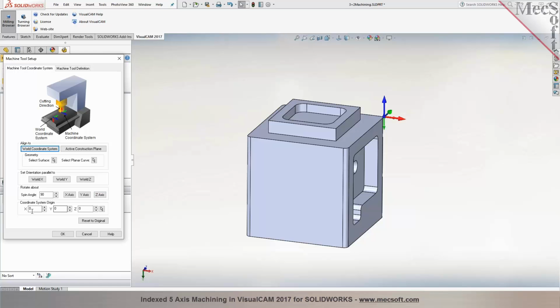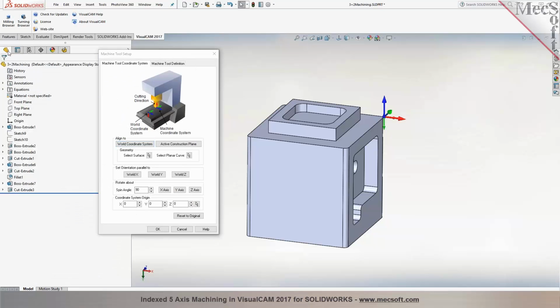Now also you have the option to establish the origin. So typically for 5-axis machining, you would establish the initial orientation and an origin, and all of your toolpaths would be computed based off the initial orientation and origin. Now again, the origin is by default set to where the origin is in SolidWorks. So if you go over to the feature tree, you'll see that the origin is right here. This origin in the tree points to where the origin is, where my cursor is on the model. So by default that's the origin location, but you can change it.